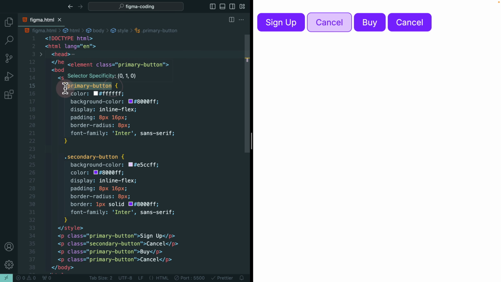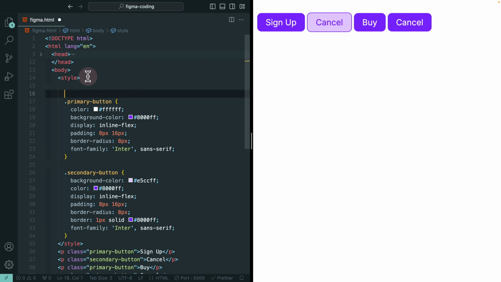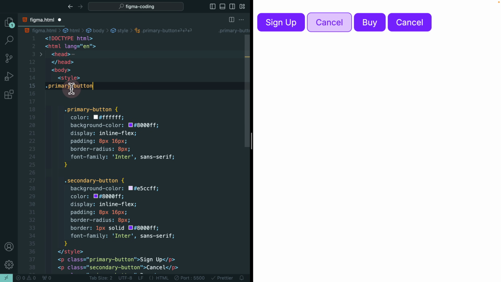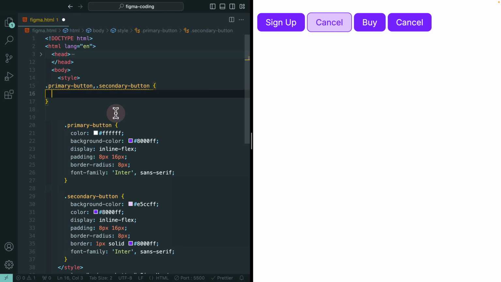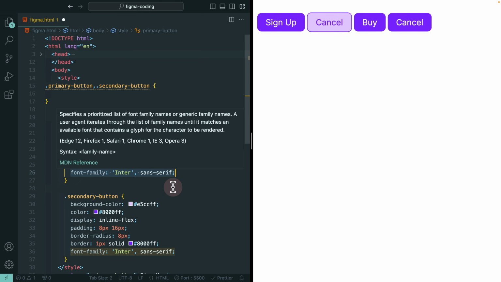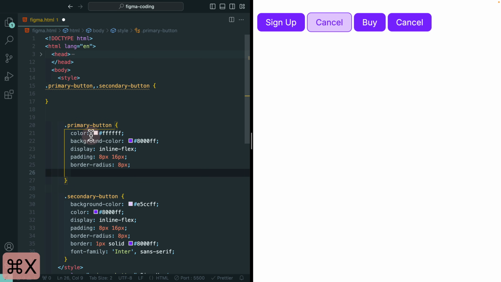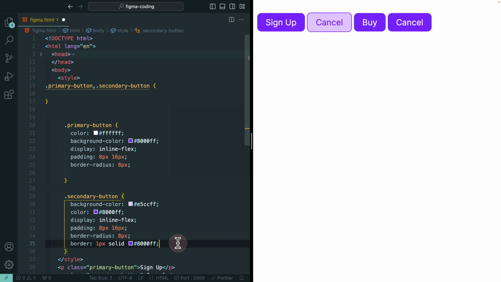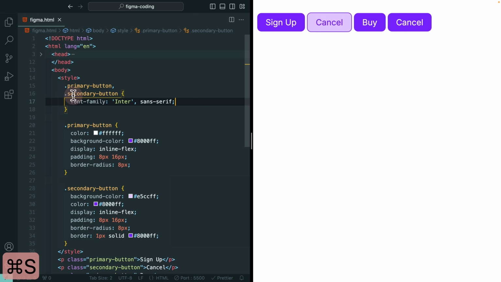So right now I would just go ahead and copy the primary button. So I'll just create line breaks. I have my, again, primary button. Now I add the key character, which is a comma. And now I would go ahead and copy my secondary button. And now I would paste this and add my curly braces, open a new line, and I know that the font family is the one that is being repeated. So I would cut that from one of them and then delete that from the other one, click inside the declaration block and paste this. And then as soon as I save this, Visual Studio Code reformats this for me. But right now you see the result is exactly identical.